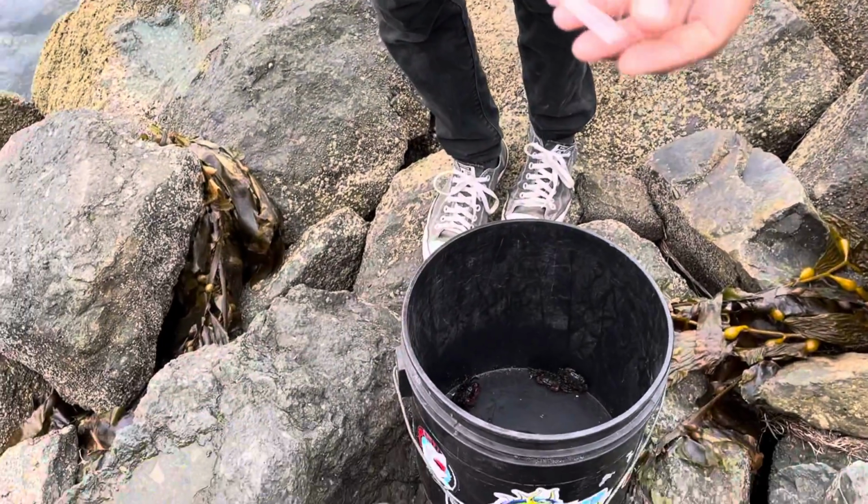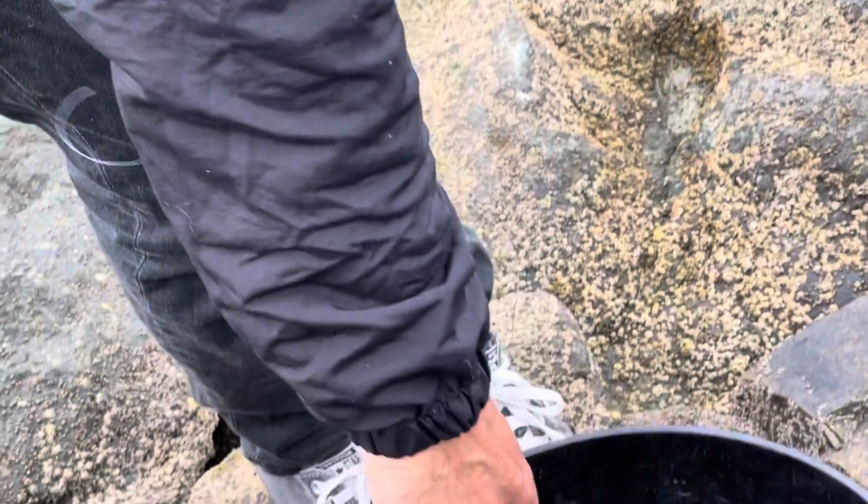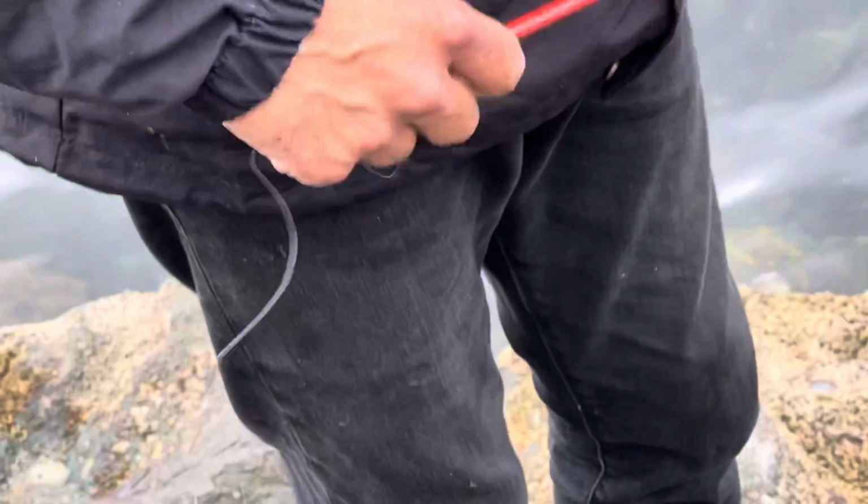Wow, wow. So how many crab did you catch today? A lot of them, actually, just seven? Yeah. Wow. Yeah, a couple of them already. You know, use them for tonight.